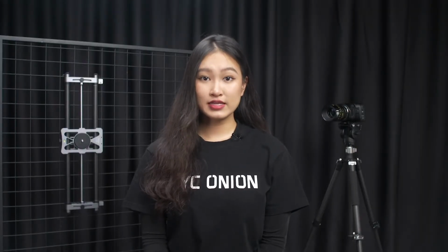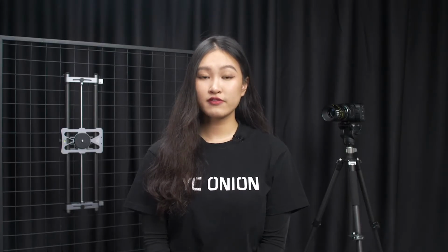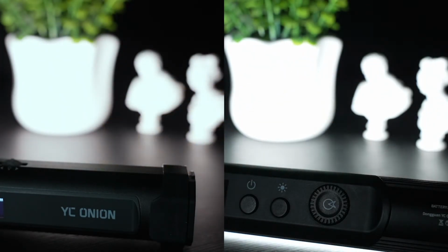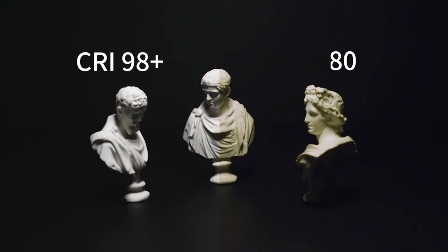In terms of the lighting, we have precise adjustment of the color composition and the color temperature from 3200 to 6200 K. In terms of the brightness, compared with the previous generation, it has increased by over 200% to 400%. And all of this can be achieved because of the high-quality LED beads we chose. The CRI is up to 98, with multiple bicolor LED beads and RGB beads. YC Onion is committed to restoring the real color texture in life.